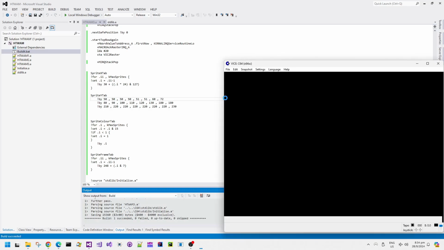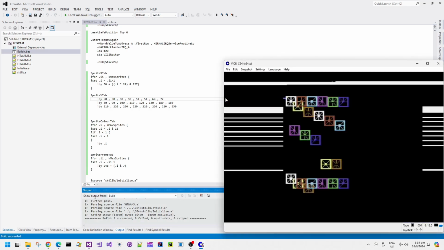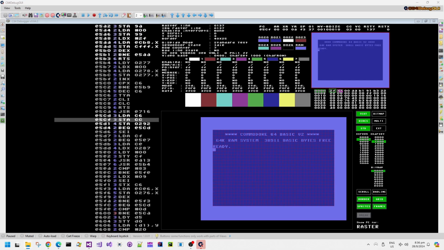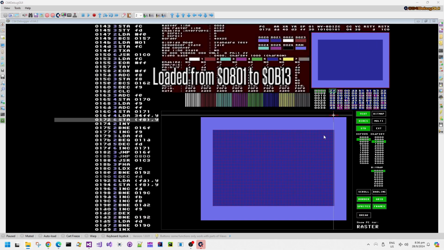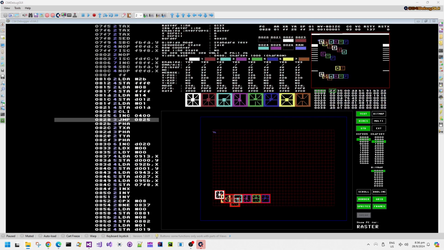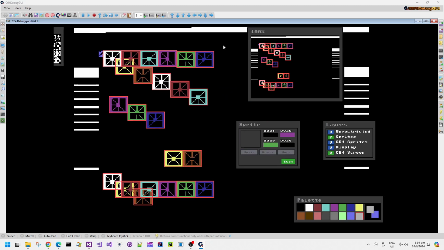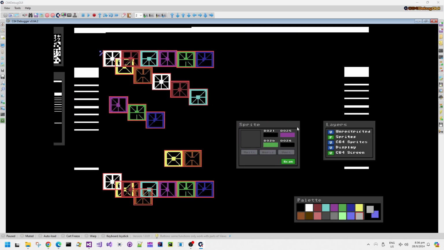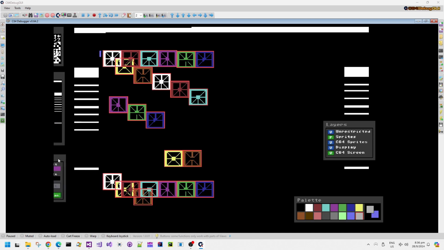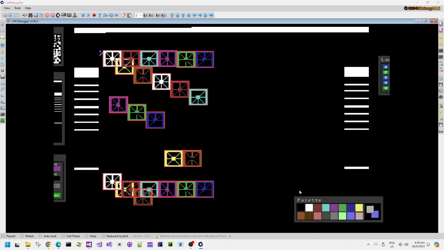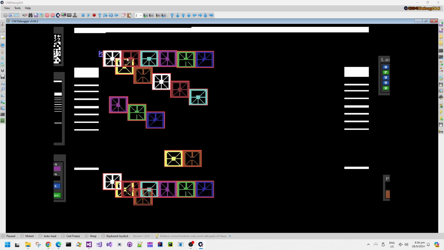Let's just change the Y position a little bit. I just want to see if I can expand the ordering of these sprites. That looks okay, doesn't it? Let's run the code in C64 debug GUI so that we can use the VIC raster debugger just to see what we're doing. We can also use the zoomed in screen display to really show where the sprites are. Of course we know where the sprites are because we're writing a sprite multiplexer, but it's always nice to see that the code works in a different emulator as well.